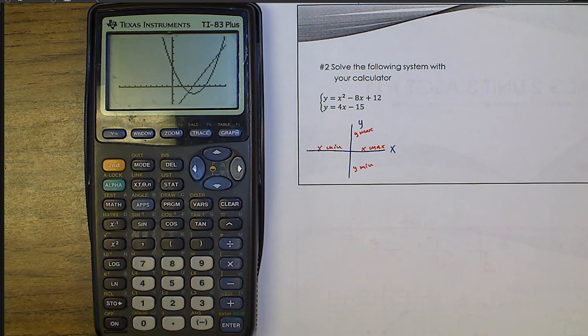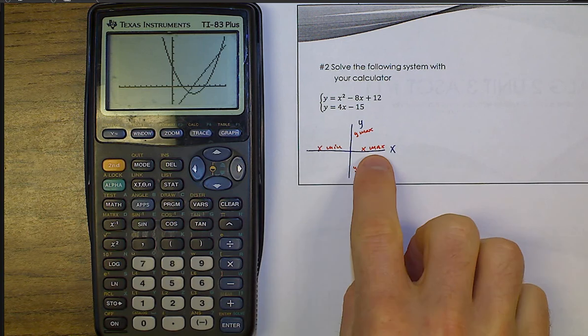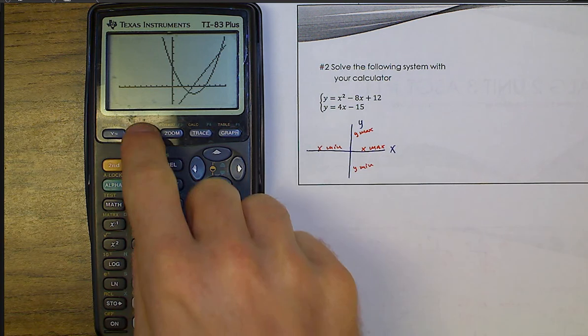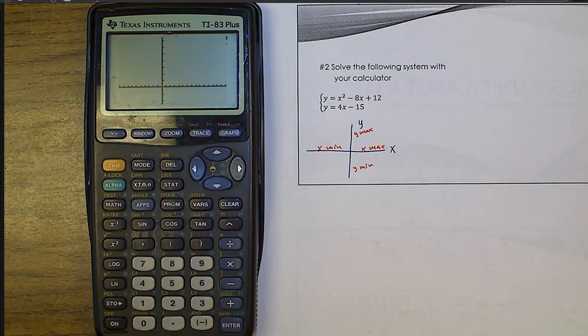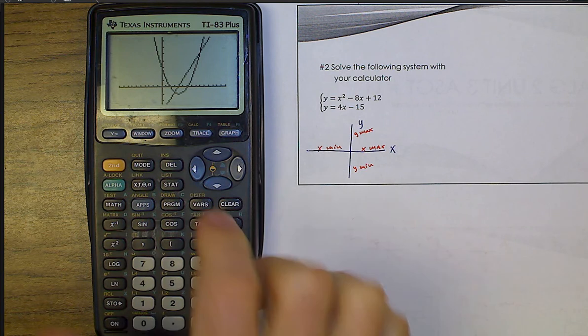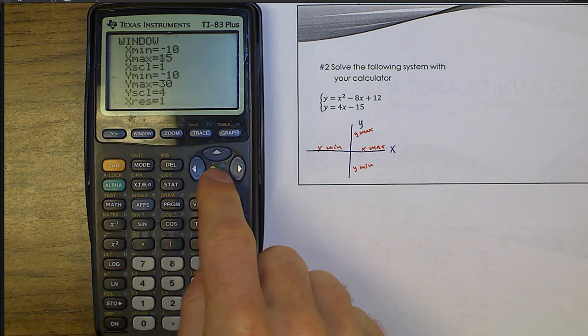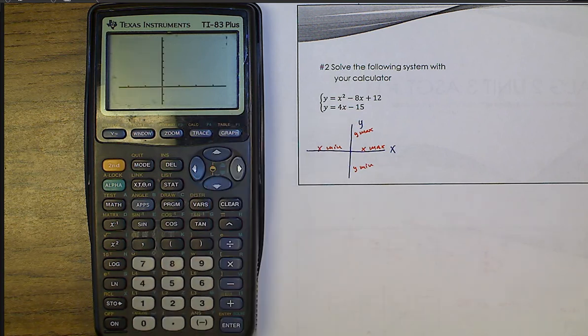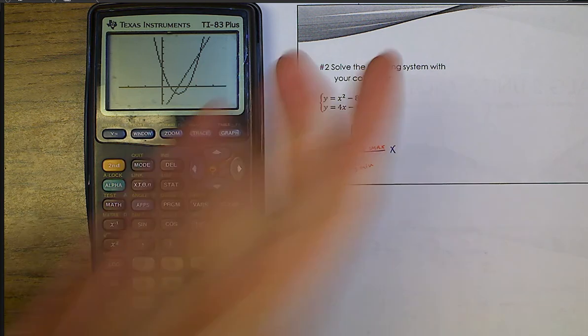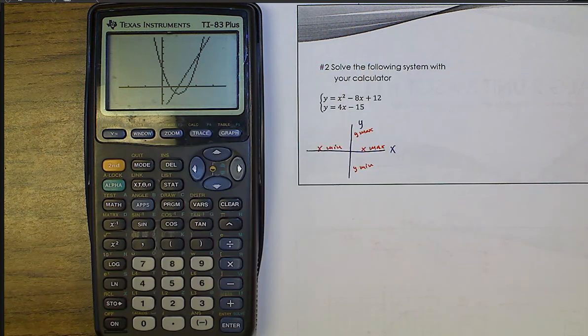Oh, I'm pretty good. I'm gonna increase my x max. I'm gonna move it to the right just a touch. So I'm gonna go down to x max, and I'm gonna make that a 15. Let's see if that is helpful. That's pretty good right there. Okay. And if you wanted to kind of zoom in without hitting the zoom button, you could make your x scale 4 as well. Let's see if that makes it even clearer. It kind of zooms it in because, again, every dot now is 4, but that kind of works. So let's get to the calculating part.